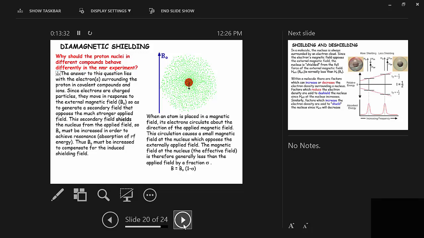It depends on the bond strength. The weaker the bond, the stronger the acid. But it also depends on the stability of the conjugate base. This is why carbon, the carbon-hydrogen bond is only like 350 kilojoules per mole. The oxygen-hydrogen bond is like 430 kilojoules per mole. Oxygen-hydrogen bond is actually stronger. So why don't we take the hydrogen from the carbon? Why do we take the hydrogen from the oxygen?